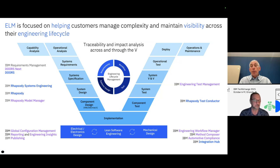Along with visibility, just because you're setting up your traceability, you want to be able to see what you're doing. So we have the ability to create reports, show dashboards, and do a variety of other things which help out with this effort. Visibility is key to the success of projects. That's pretty much why we're here today, to show you how we would do it with the ELM suite of tools, to help you benefit from using the tools and see the value.